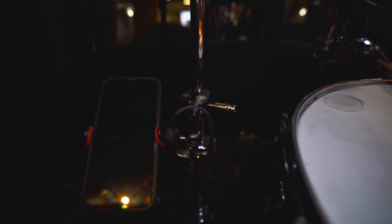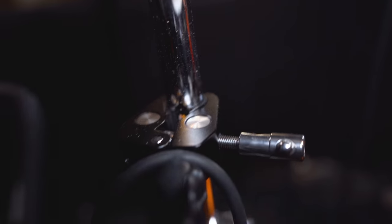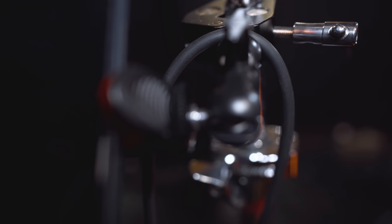All right, I've got a little extra time, so I thought I would go through some things that I find especially useful. So these are just random things around the kit that I find extremely useful. I've already talked about it, but I'm going to feature them one more time. The little small rig clamps here. These just have a clamp to this little attachment right here.